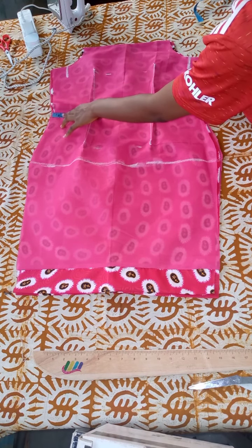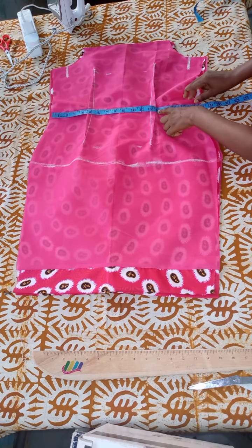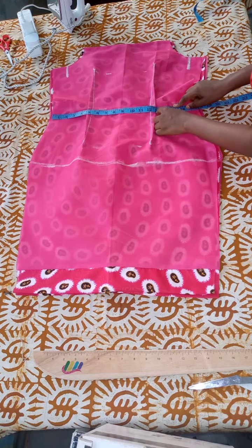Just for a while. So now for the waist measurement, we also added 2 inches during the cutting time. So now I'm going to make sure it is accurate now.